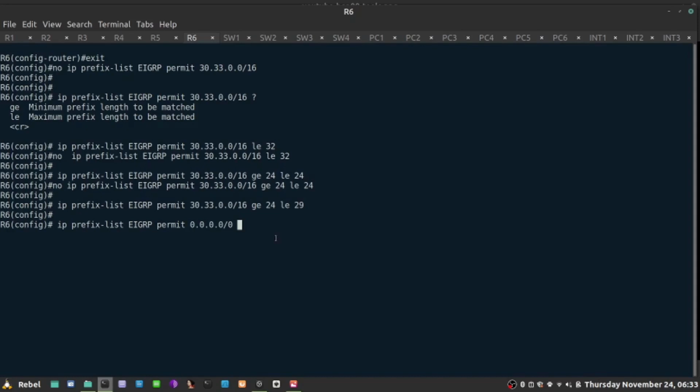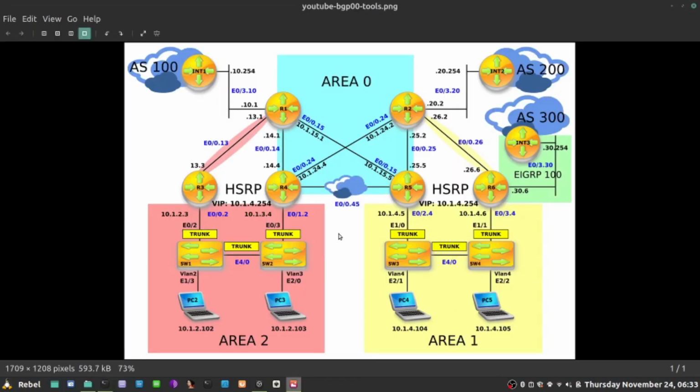If I add, however, LE 32, that changes situation dramatically, because that means any prefix with any network mask. We don't check any bits, so we ignore what the bits are, because once we add the operator, this is no longer exact match. So any bits with any network mask, that will be anything. And that is how prefix lists operate. The next topic will be route maps, and after that I can start playing around with BGP protocol in this topology.